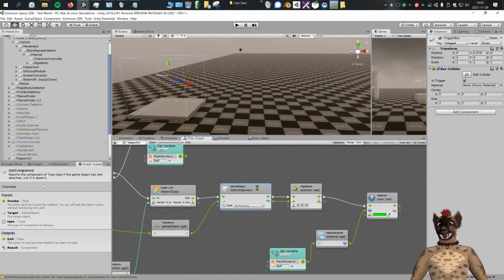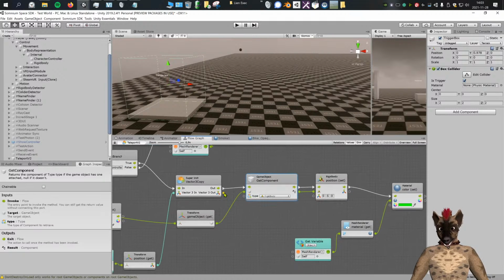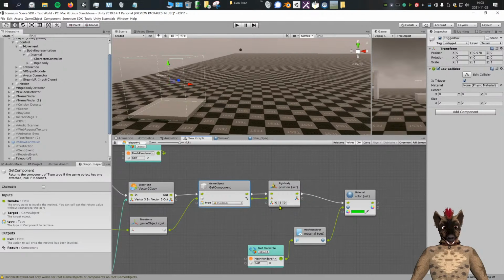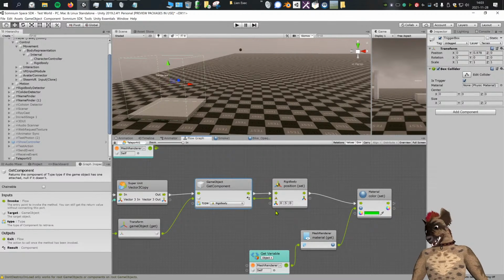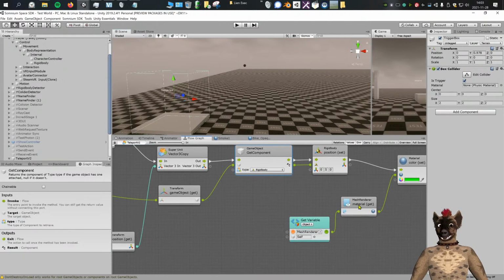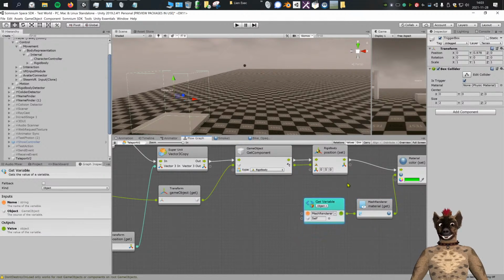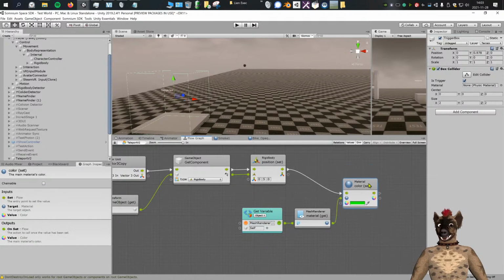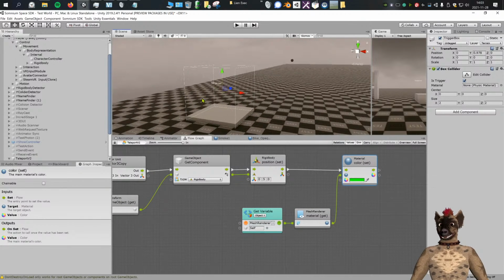And now that I have the rigid body that I want to move, I do rigidbody.position set. It's just implicit, and I set the position. Normally it was supposed to be that, but I just put it manually to be sure. I was trying to find why it was working the first time I did it, and it was because of a glitch, because I forgot to put this on the trigger layer.